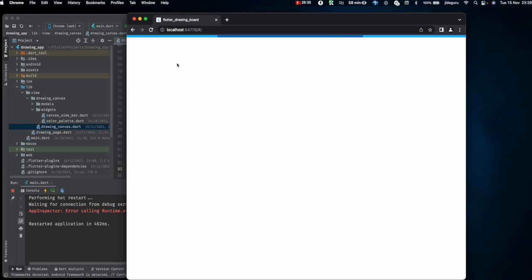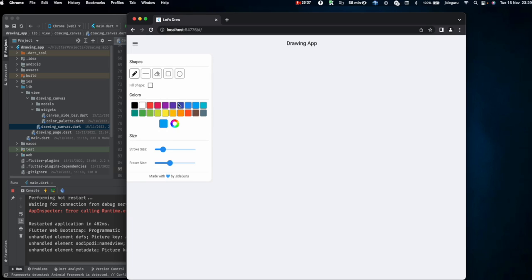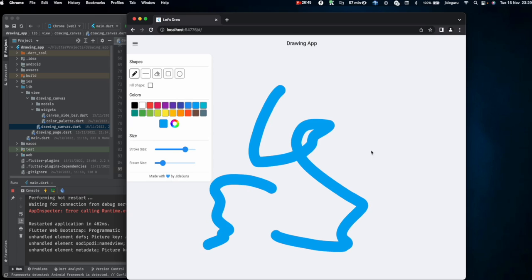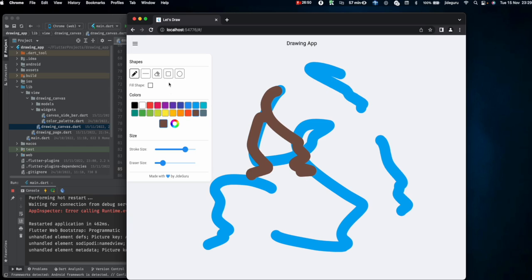Okay, it's loading. So we scribble here, change the stroke size, do this, and we do this. And now we need to erase. All we basically need to do is select the eraser tool and erase it out. Like I said, the eraser is basically a scribble also, but using the color of the canvas. So it blends with the canvas and makes it look as if the previous sketch there is gone.